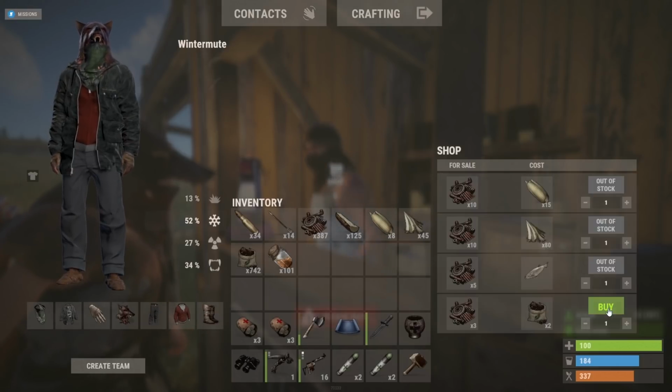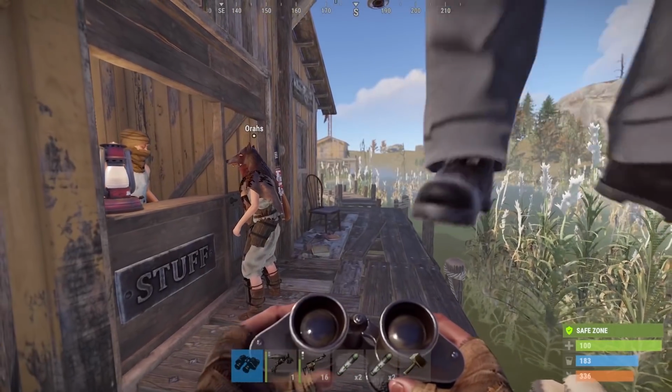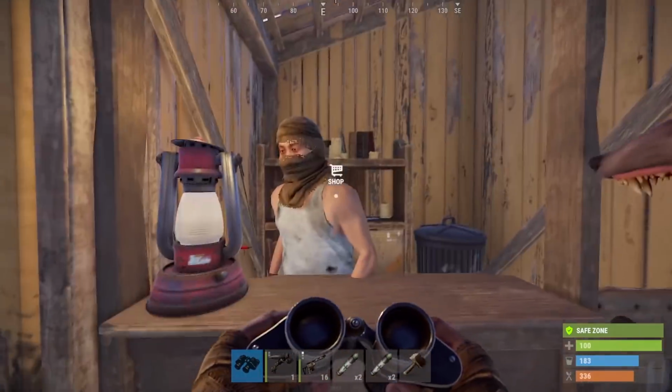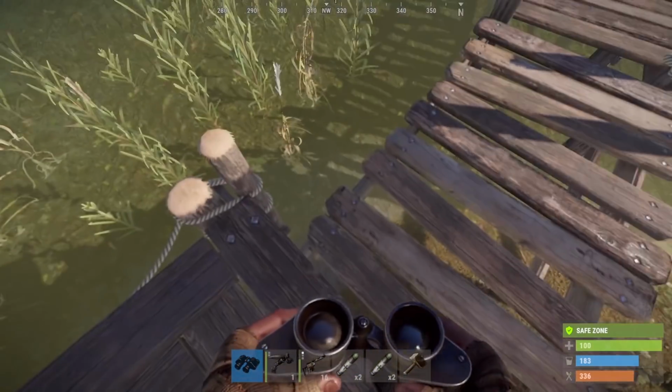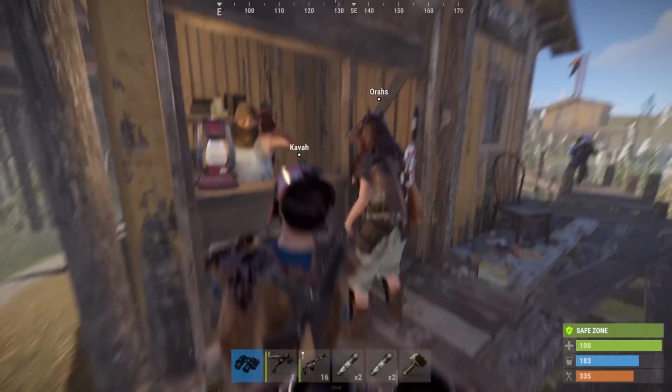Something weird going on here with the server, I think. But if you type really quickly, like type 11 or a higher number, it lets you sell a big chunk at a time. Jump on my head. Jump on my head, do it. Jump on my head, yeah.